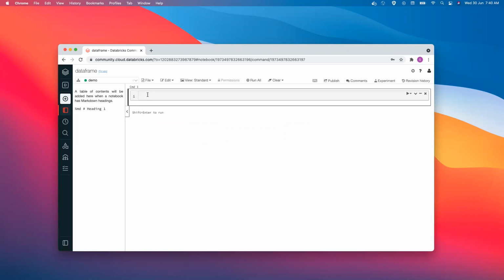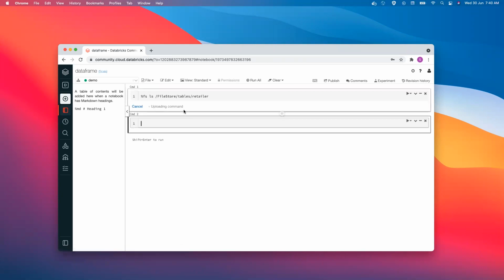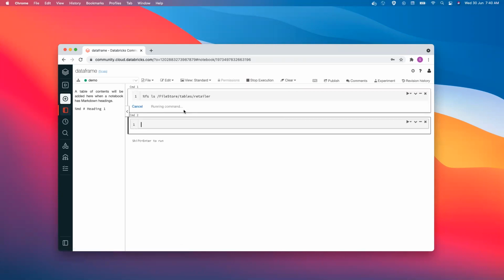Now, if you recall where I have kept my data, just like we have hdfs dfs -ls, similarly for Databricks we have a command called fs ls. They have given a little shortcut for it. After that, you can give the path. The path was, if you recall, FileStore, inside this I have tables, and inside this tables I have retailer. Now I can click Shift Enter. When I do this, it will show me what all files are available inside this folder.